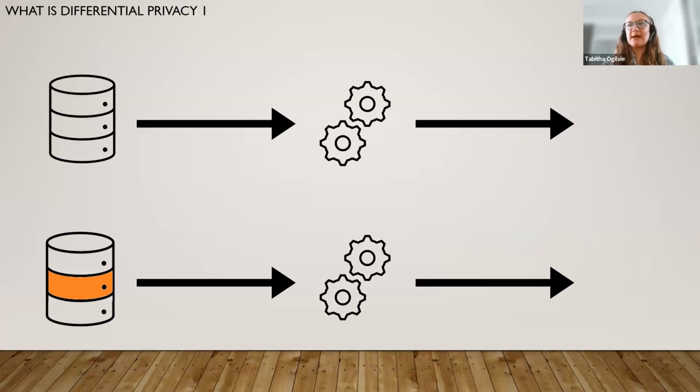So we want to make it so that we can control how much the function output changes if we just change this one entry. We're not in cryptography land. We don't want to completely garble the output. We don't want to make it fully random. We do want some useful analytics or a useful functional output, but we want to make it so that someone looking on can't just look at the output and go, oh yes, Ben is in that data set.